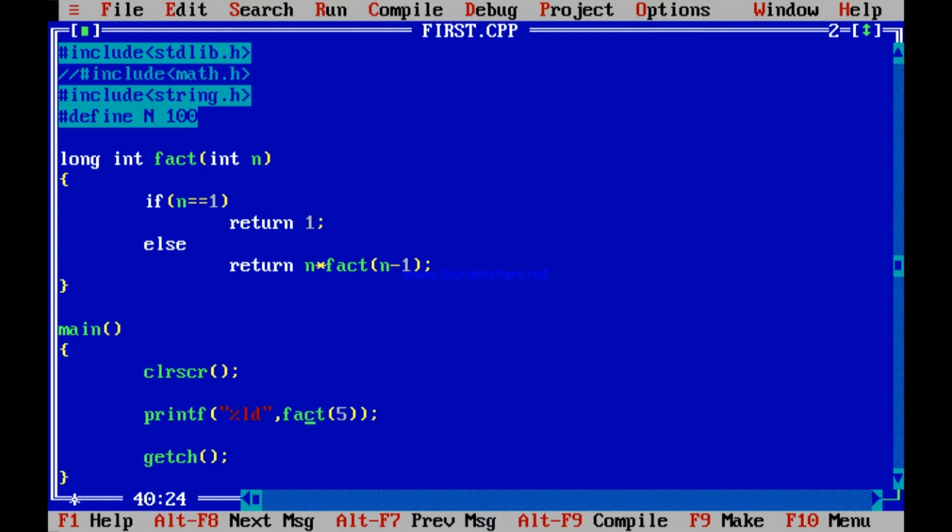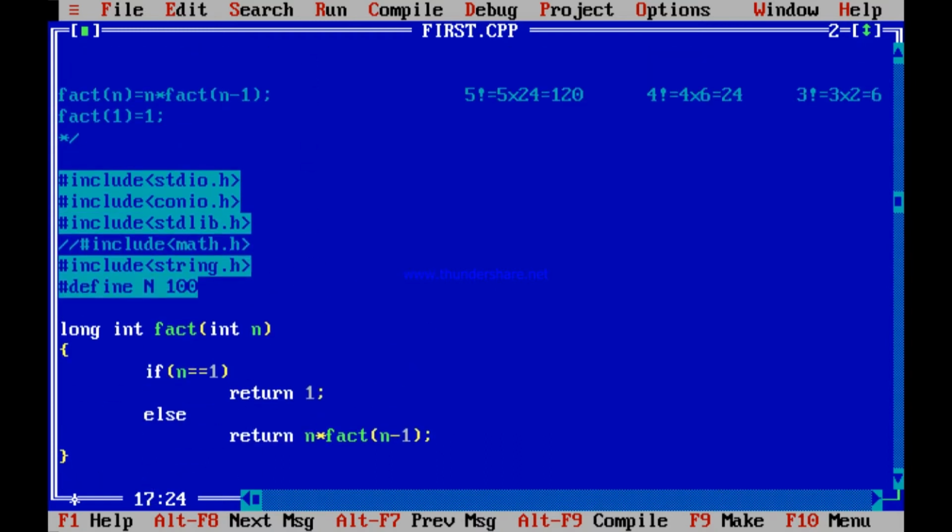Not quite clear, but what I will do is I will try to explain this to you with a diagram through which the whole thing will be absolutely clear, because you understand that this program is working. Only question is how it works. Writing a recursive program is easy because you don't need to think of logic. You only need to follow the recurrence relation and just put it in a code format. Here the recurrence relation was fact n is n into fact n minus 1, fact 1 is 1.